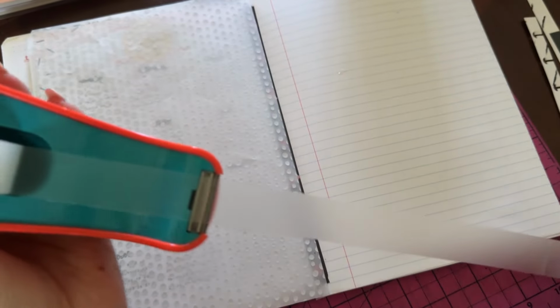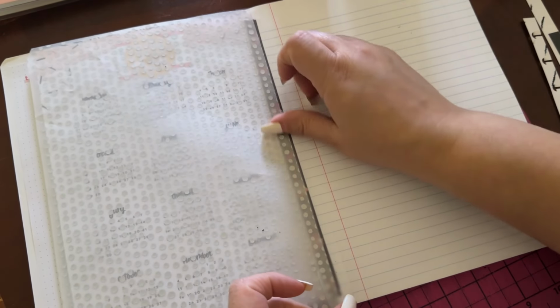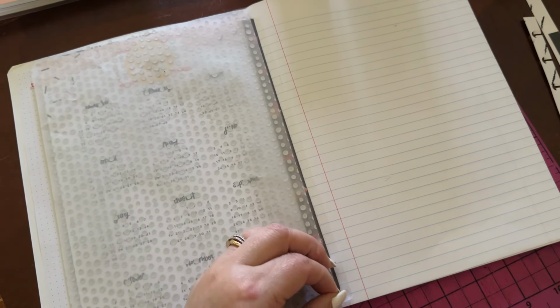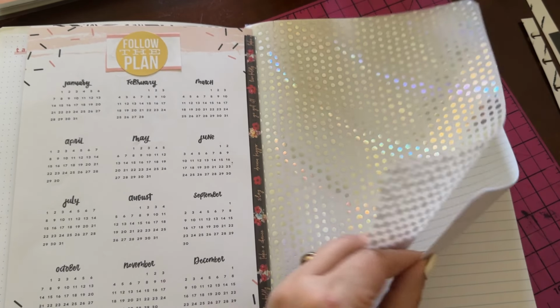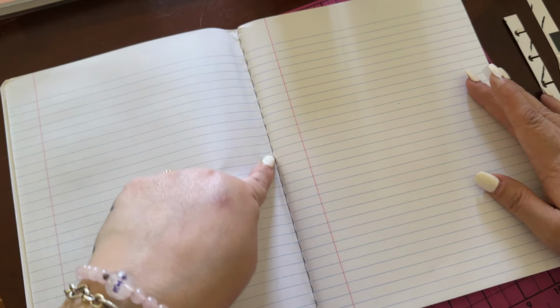This feeling. It's almost as if I can't even catch my breath. So I'm just kind of. Okay. So that'll be the front page. Then, what I could do. See, this is kind of what I don't like about the composition notebook. I feel like the pages are going to come out.